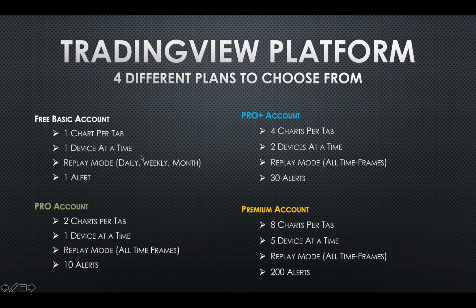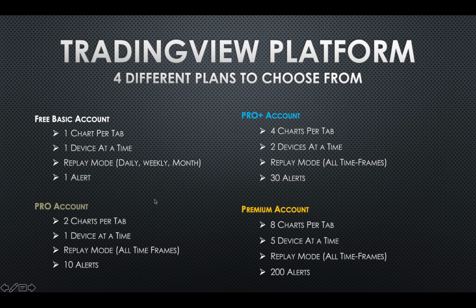They also have a replay mode. You can use this to backtest the strategy, but unfortunately on the free basic account, they only allow for daily, weekly, and monthly, so you won't be able to backtest scalping strategies and intraday strategies. Also, you only have one alert, so you're only going to be able to follow one pair at a time. So I mean, you're going to miss out on so many trades if you don't upgrade your account.